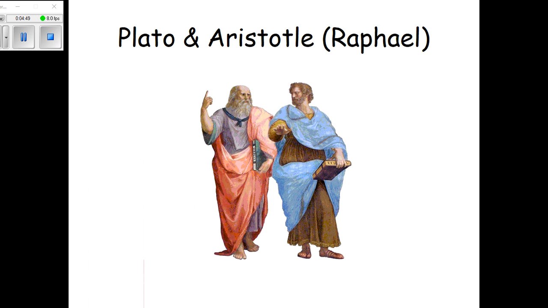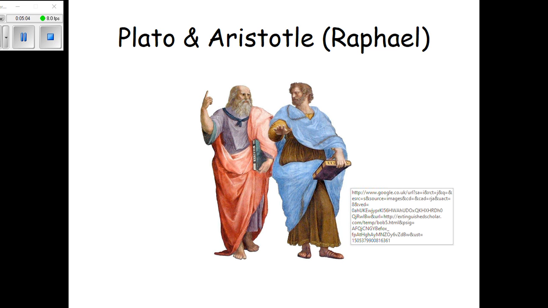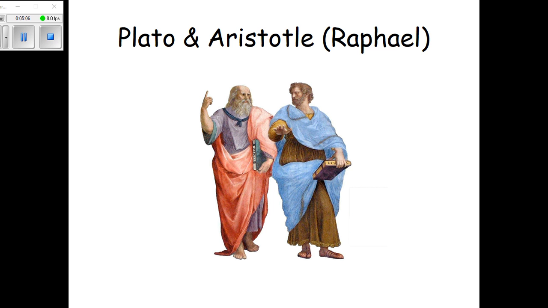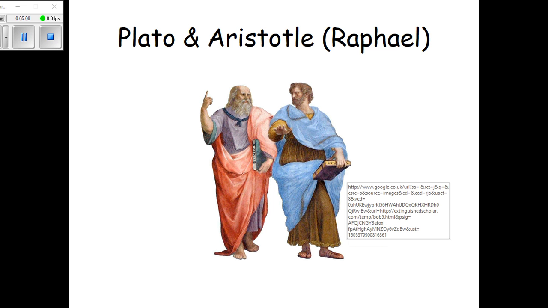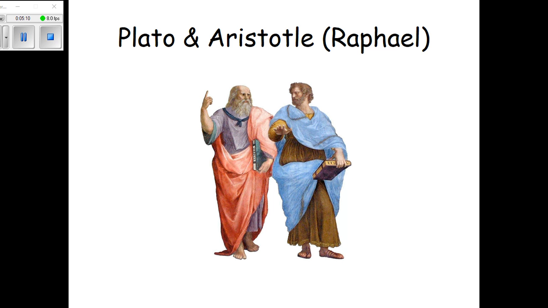So I made a mistake in the last lesson. I said that this was Michelangelo. It wasn't. The painting's by Raphael. So we go back to the painting. We can see this difference in the figures of Plato and Aristotle. So I want you to look at their hands and their feet. Okay, you might want to pause the video and tell me what Raphael, the artist, is trying to say about Plato and Aristotle's differences.